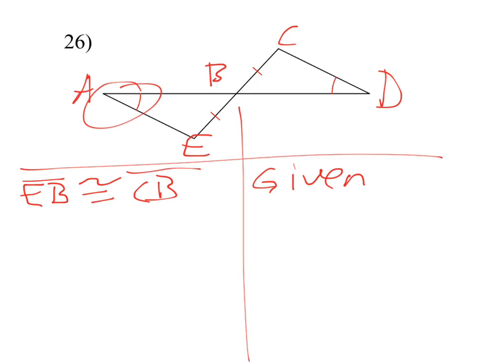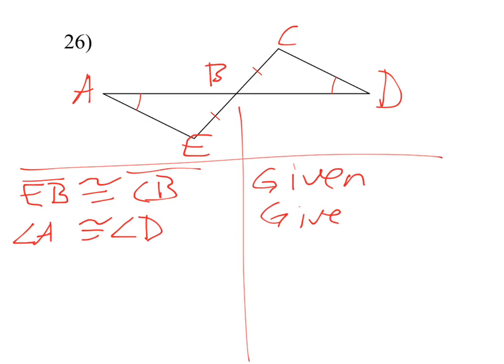And then I have these two angles out here. That'd be angle A congruent to angle D. I can write just the one letter because it's the only angle at those points. Given. The only angle inside the triangles we're dealing with. And now there are two angles in the middle that are congruent. Because they're made from two lines intersecting, they're opposite each other. We can add a little double mark there. Those are congruent because they're vertical angles.